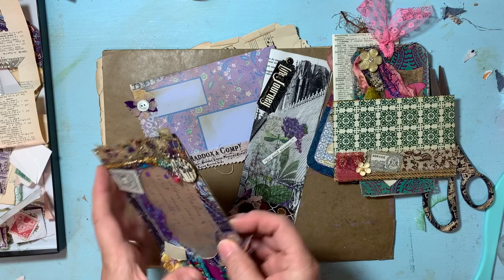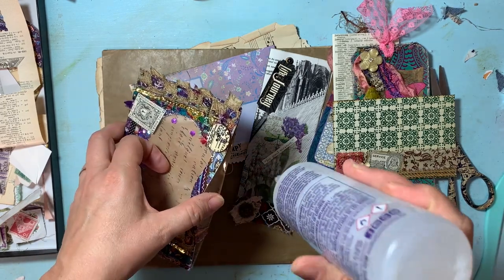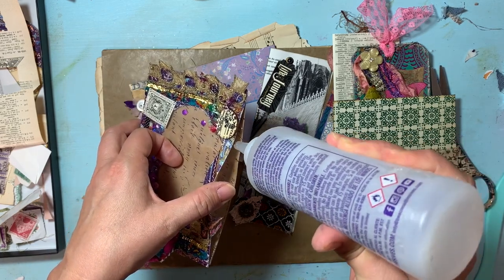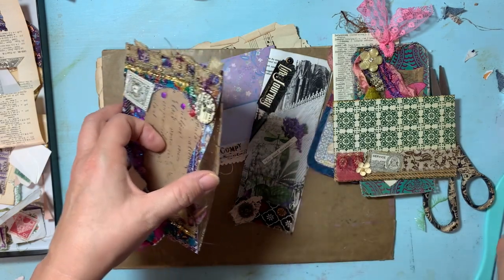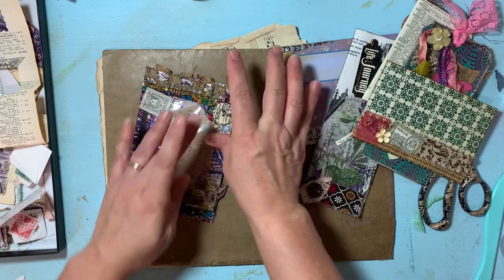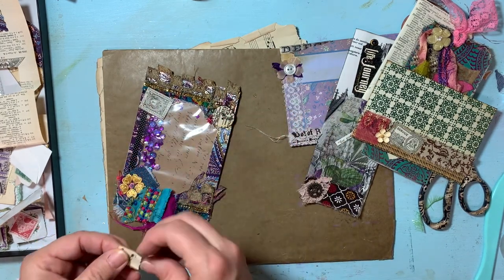Oops. I put some more glue there. I'm glad I did that. It probably would have stuck, but I pulled it apart, so I'm going to put some more glue. It's always good to go through a little test run anyway and make sure that everything's sticking.